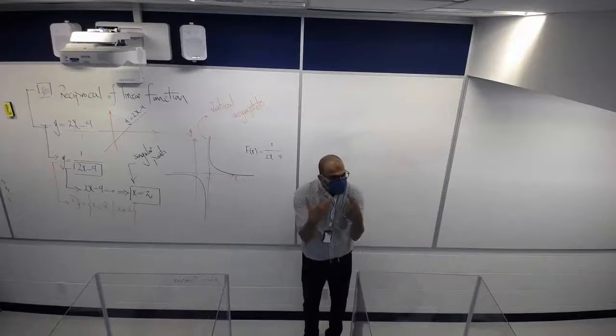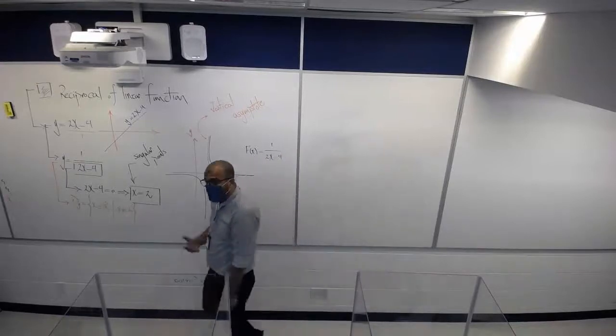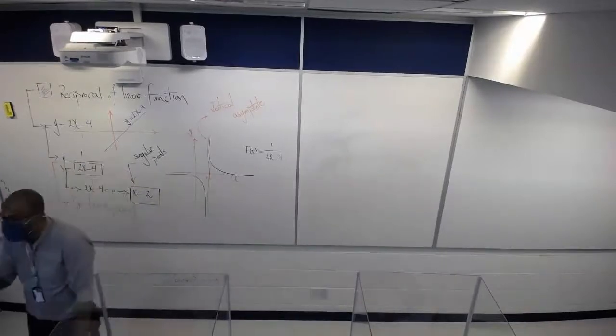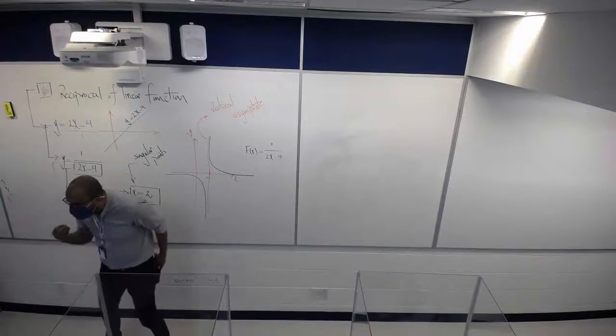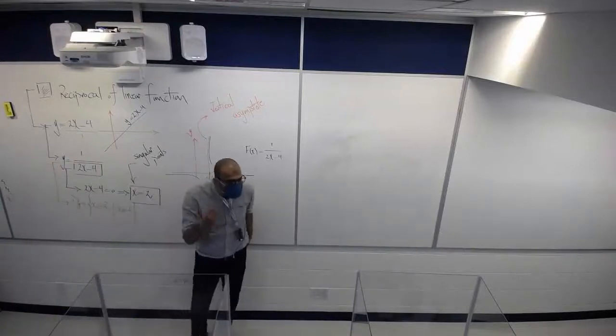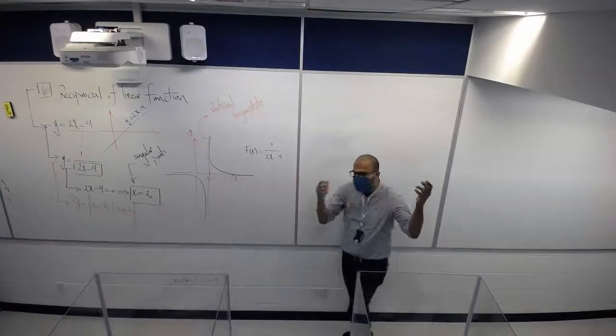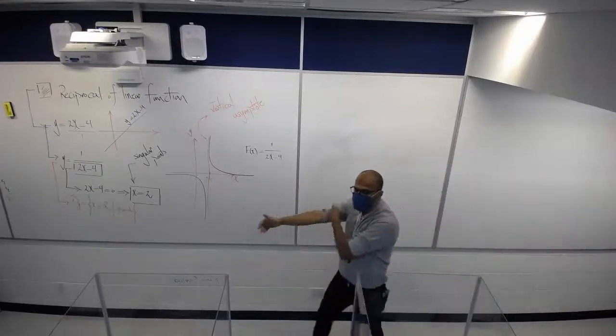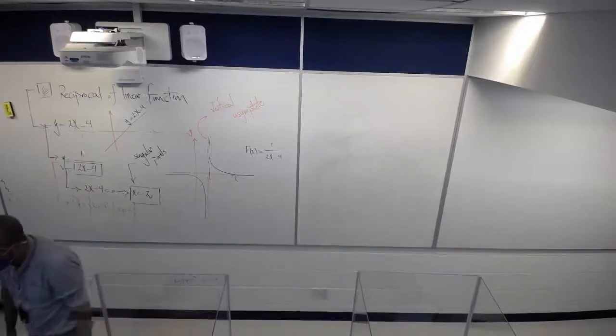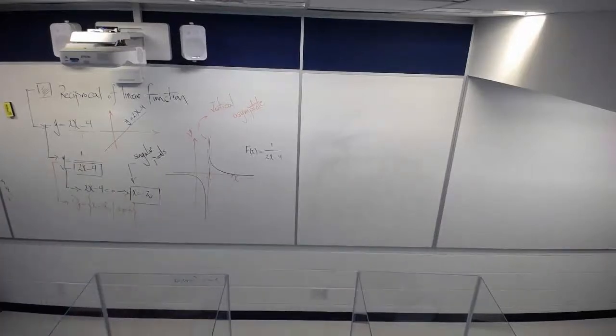Anybody knows what we mean by an asymptote? When you go higher, to calculus, to an engineering program, you always look for the asymptotic behavior. But what do we mean when we talk about asymptotic behavior? Anybody can define it for me? You're going to take that definition all the way when you graduate from university. Yes, the function can get closer and closer to that value. That's so true.